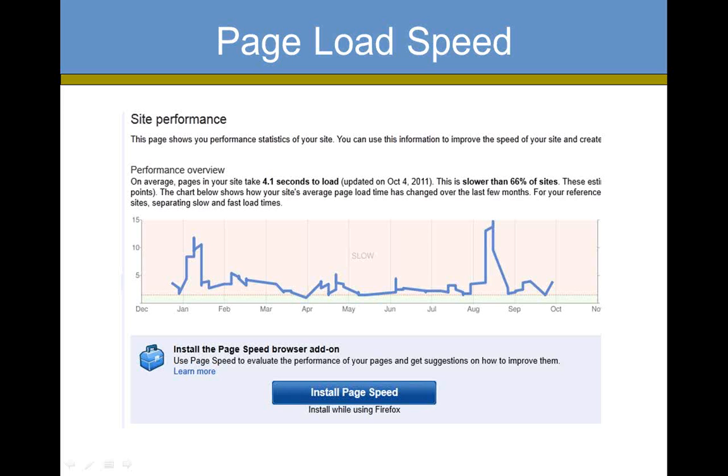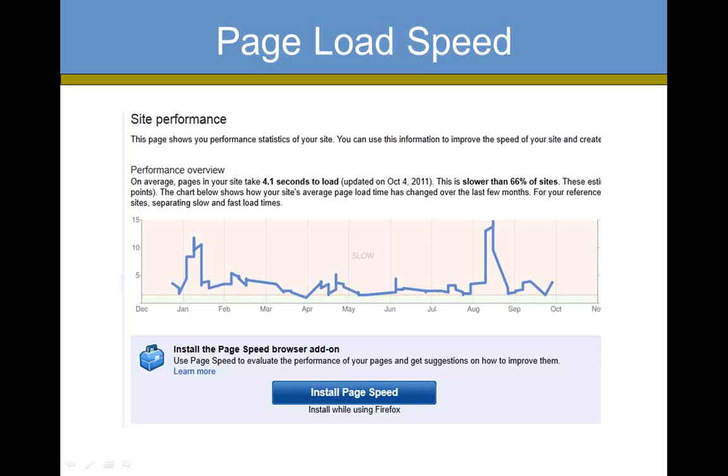Kissmetrics has provided us with some data. 47% of consumers expect a web page to load in 2 seconds or less. And so does Google. As we said earlier, Google looks for a load time of about 1.4 seconds to qualify a page as fast loading. In addition, 40% of people abandon a website that takes more than 3 seconds to load. So if your website is slow loading, not only does it have an impact on SEO, not only could it affect you with Panda, but it can actually affect your bottom line.